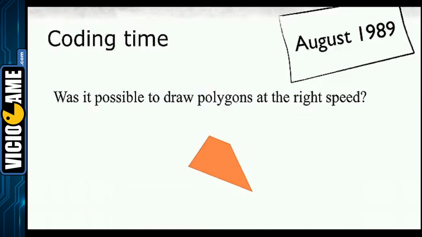So I chose to code in assembly language, which was familiar to me, and I prototyped a routine which drew a few polygons at 60 frames per second. And on strengthening the system, that reduced to 20 frames per second, and that was good enough to go further. So I decided that the graphics unit would be polygons and polygons only. That was the constraint.